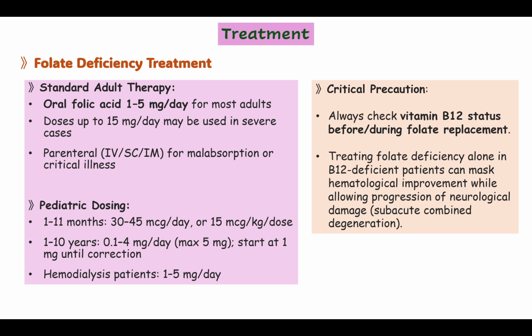A critical precaution is highlighted here. Vitamin B12 status must always be checked before or during folate replacement. Why is this so important? Because treating folate deficiency alone in a patient who is actually B12 deficient may correct the hematological findings but still allow progression of neurological damage, specifically subacute combined degeneration. This is one of the most important clinical safety messages in the whole presentation.